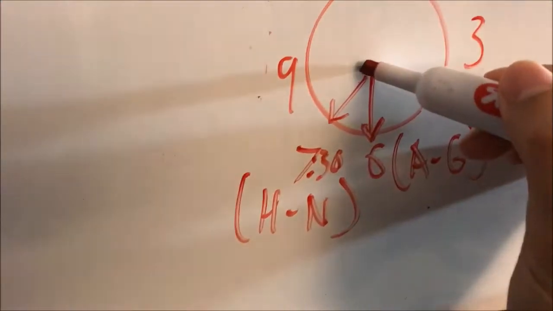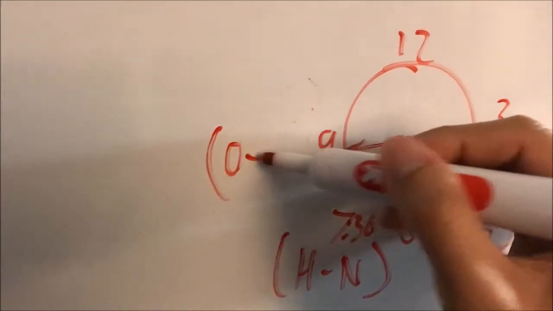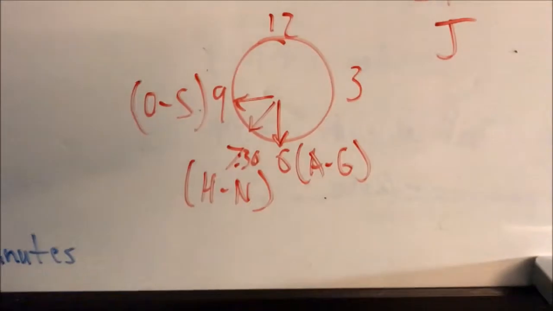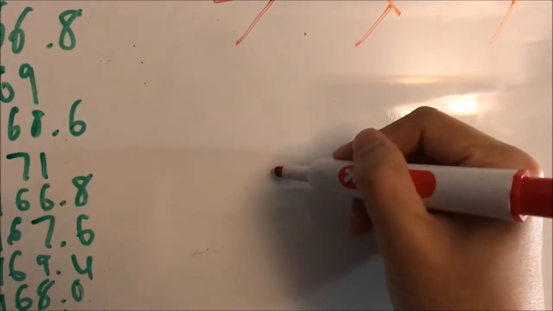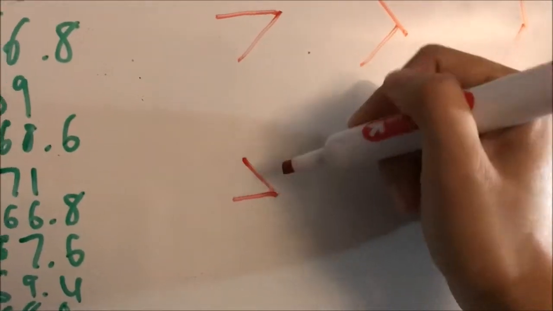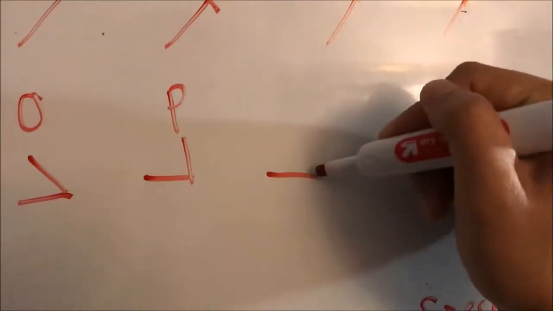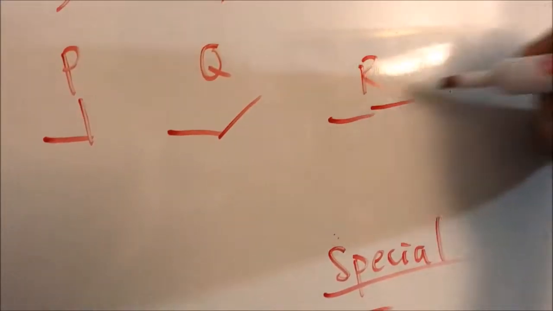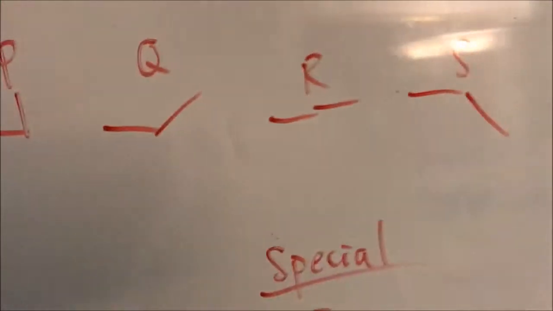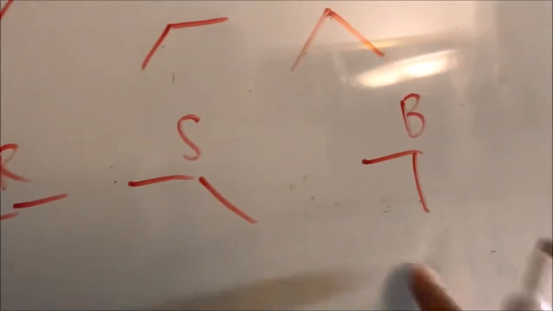now the next one is the 9 o'clock position, and as you can guess, this one is the next set. So after N is O, okay? So the first position is now going to be the 9 o'clock position, and then you start by moving 45 degrees up, so that's O, P, Q, R, and last position S, okay? And obviously you can't go down like that, because then that would be B, okay? Remember that? Okay.